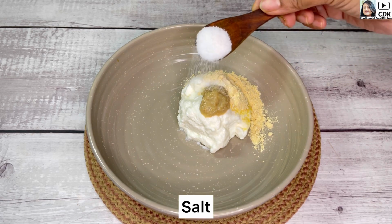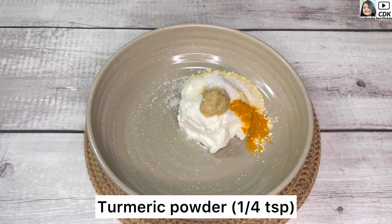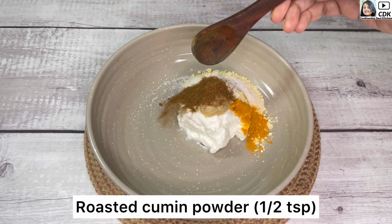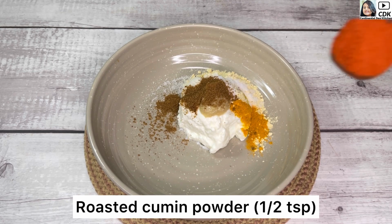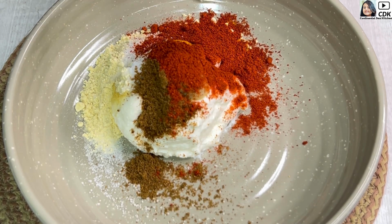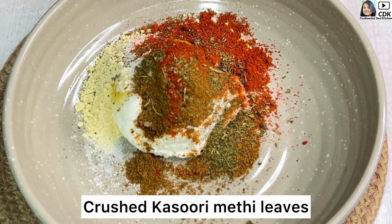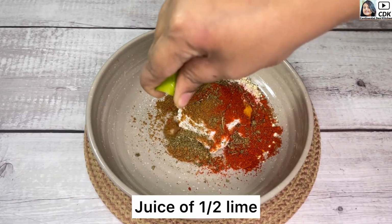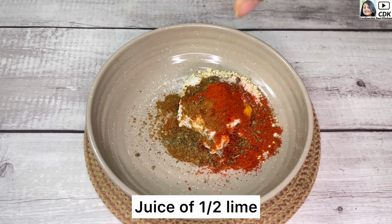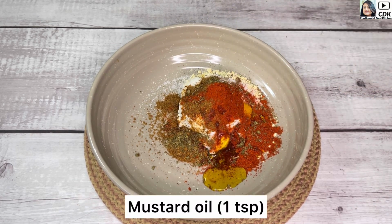For seasoning, we'll add some salt as per taste, followed by some spices. Here goes 1/4 teaspoon of turmeric or haldi powder, half teaspoon of roasted cumin or jeera powder, 1 teaspoon of Kashmiri red chilli powder, 1 teaspoon of Garam masala powder, some crushed Kasoori methi leaves. Then goes the juice of half a lime and around a teaspoon of mustard oil.